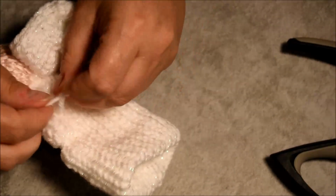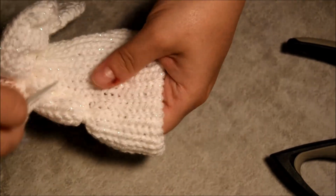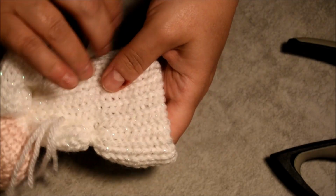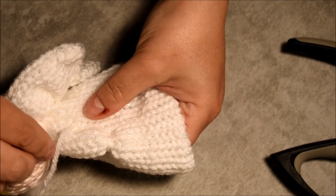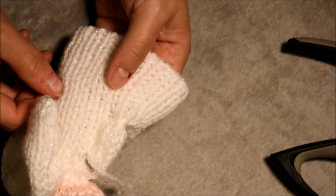There. That's why I did it differently for the second one, but at least you could see. I do the double knot, and I will hide it between the two there. Voila. Cut it, and cut it again.